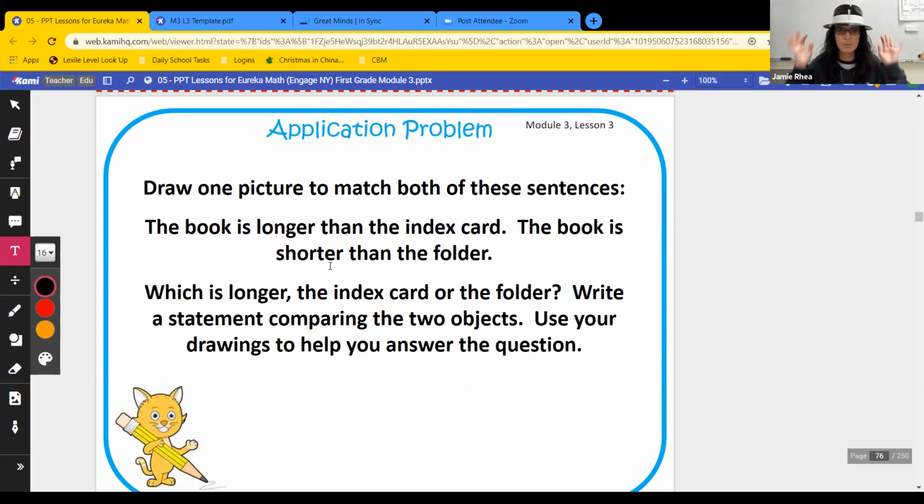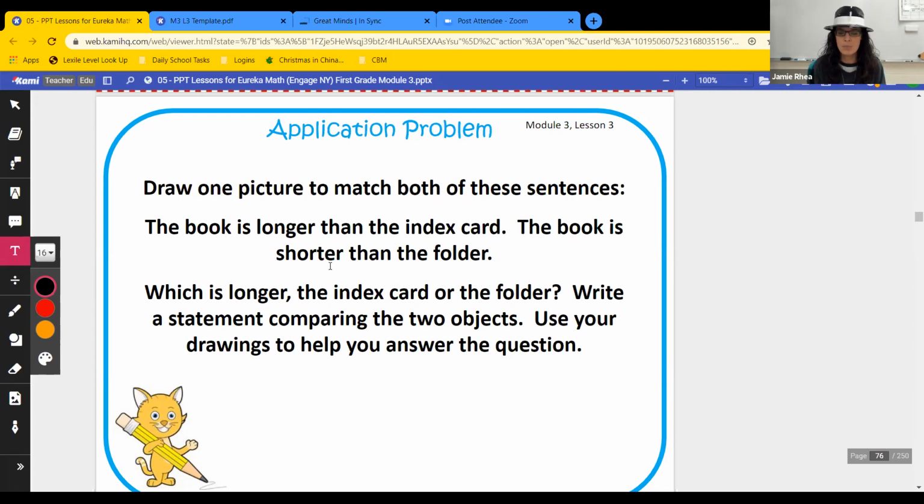All right, guys, you should be back with me. I'm ready to work with you on your application problem. We are number detectives again. Remember, a good number detective will read through the entire problem so we know what we have to do to solve. Our application problems have been changing a little bit because now we're working on measuring things. So let's read through and see what we have to do today, okay?